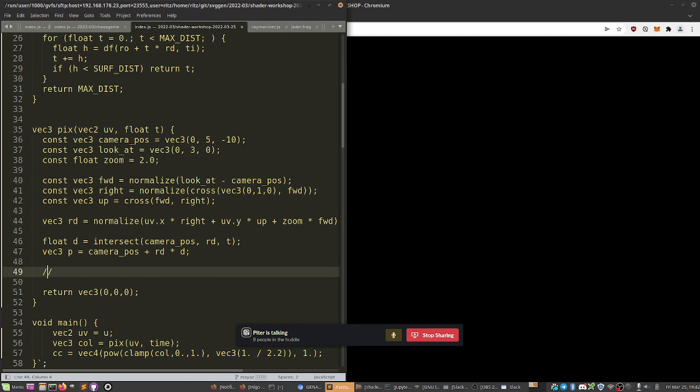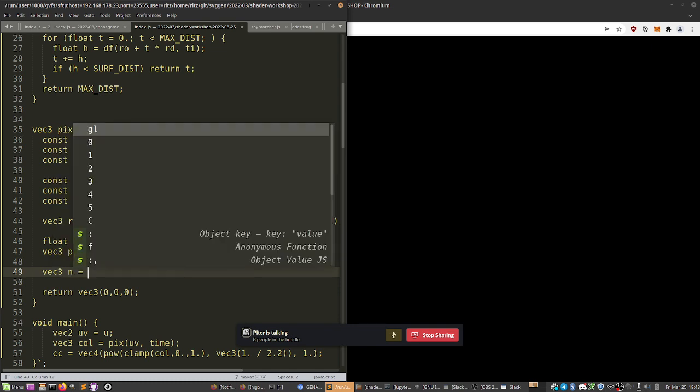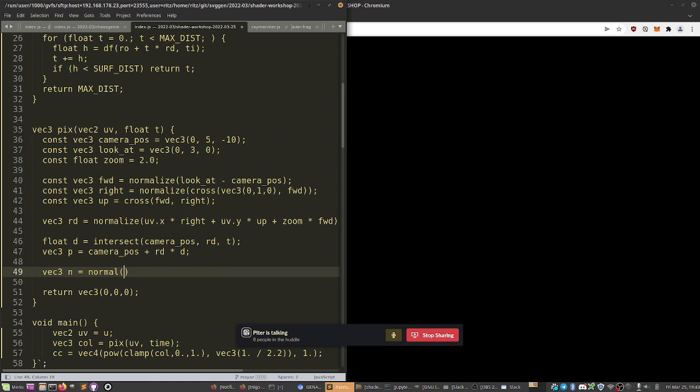Let's see, what am I going to do now? I need the distance function. I also need some way to color the scene. I'm first going to color the scene. What we need to know is another vector called the normal vector. If you hit a surface like a sphere, you have to imagine a very tiny pointy vector pointing perpendicular to the sphere.